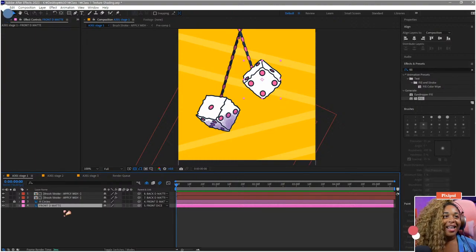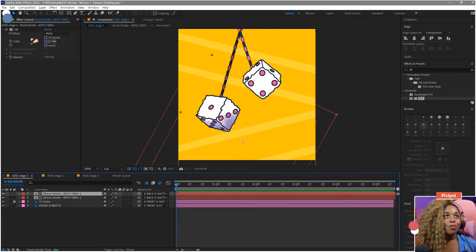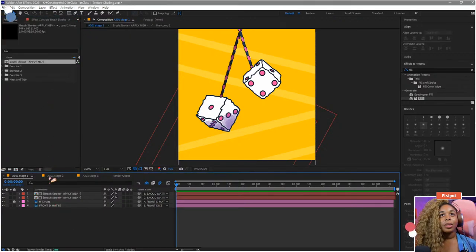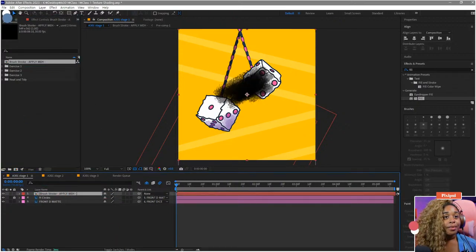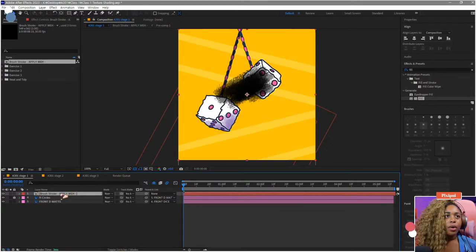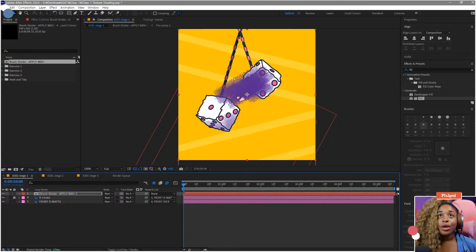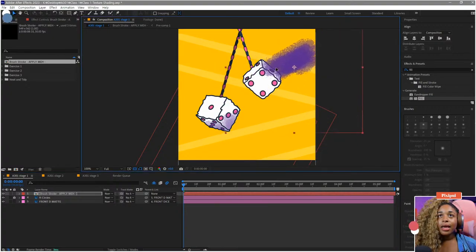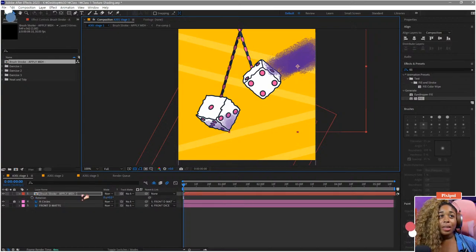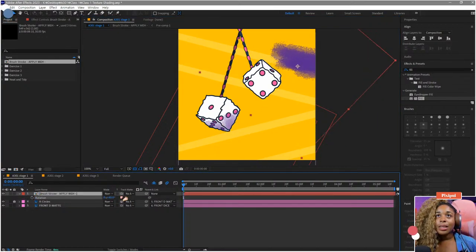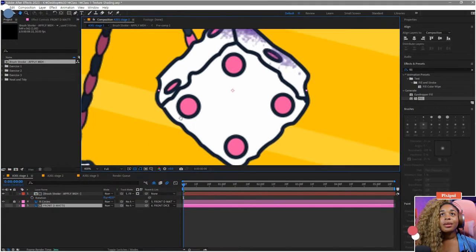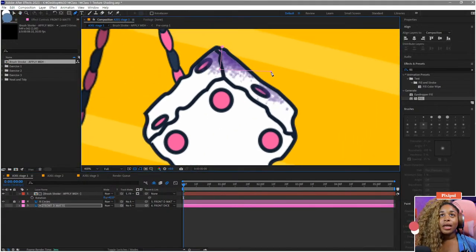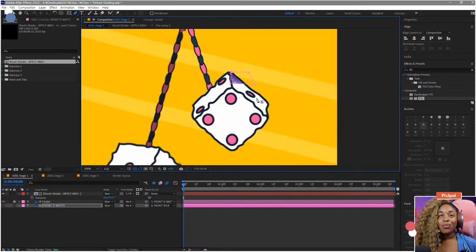Okay, so I need some more brush strokes. I could definitely just duplicate those and I normally would, but apparently I don't feel like it today. So we've got this new one over here. We can probably pop the color on straight away because we've already got it. And I think maybe just a tiny bit on the side, just a tiny bit over here. Okay, same as before. If we wanted to, we can just slap a track mat over it, or instead of using the track mat, we can manually create a tiny section if we wanted to.